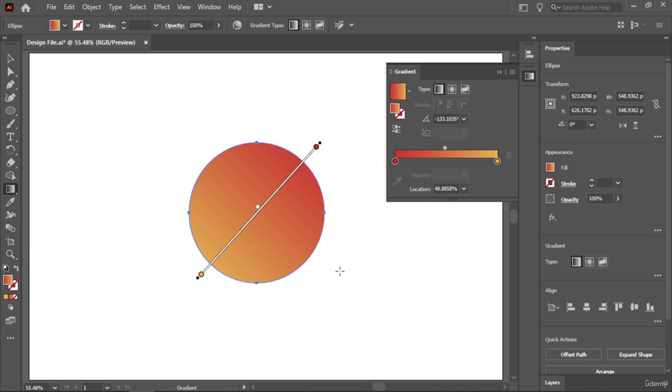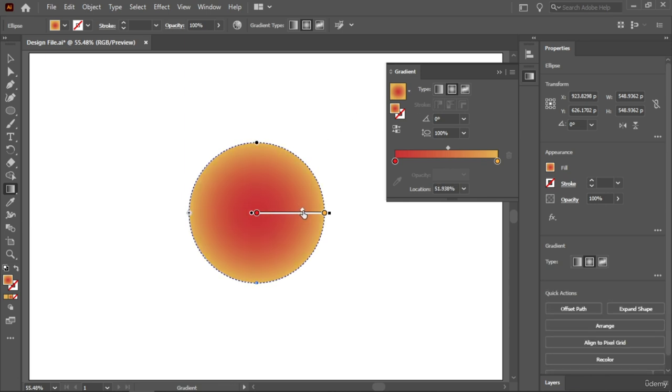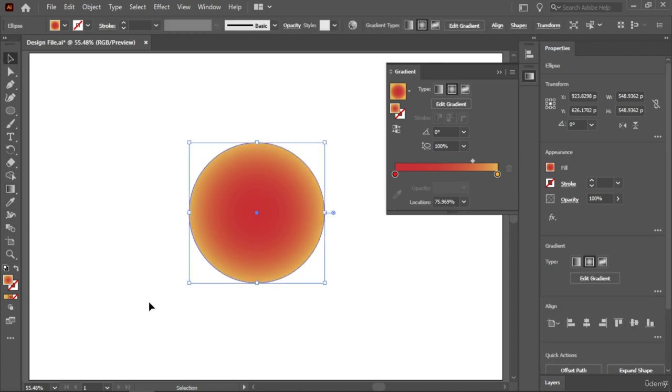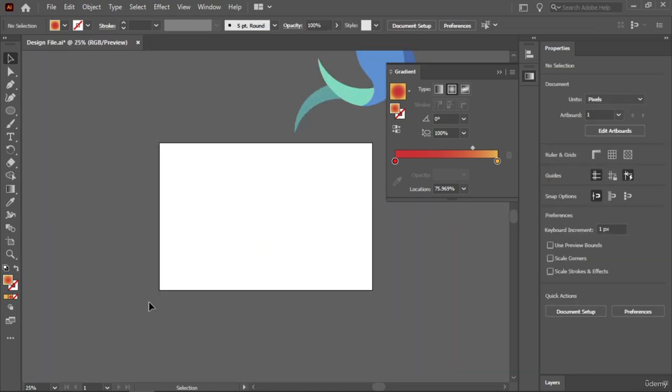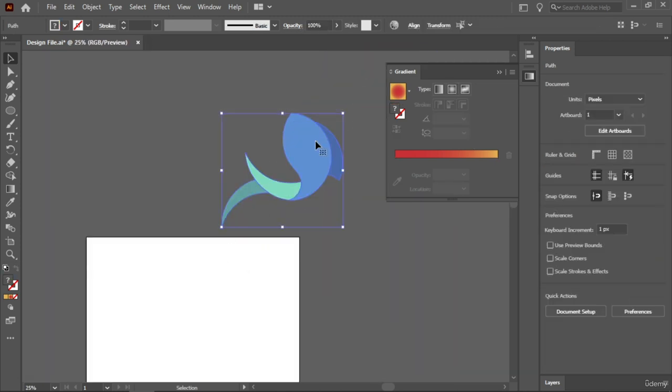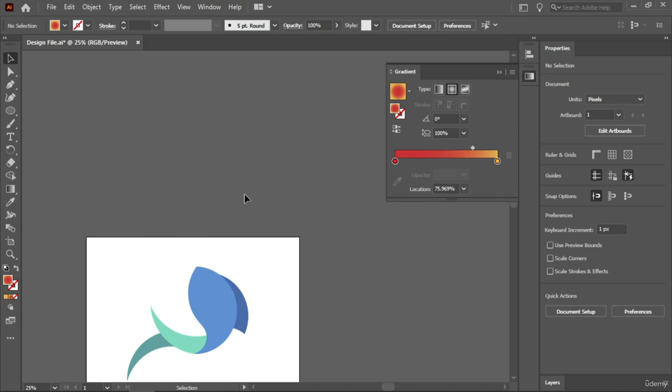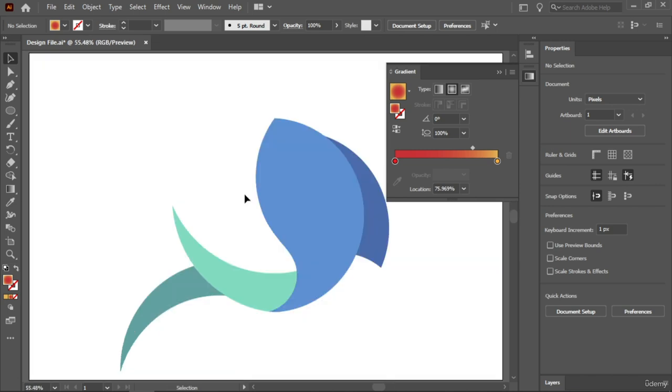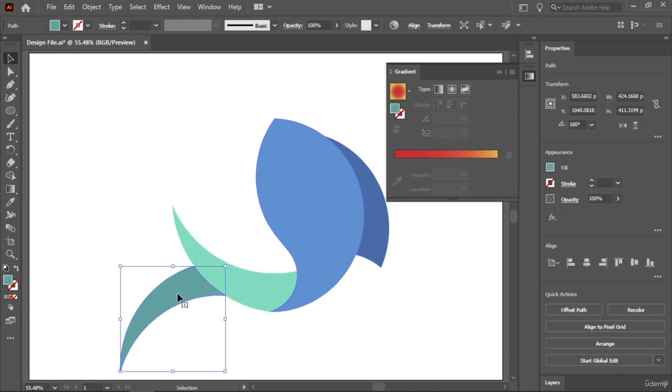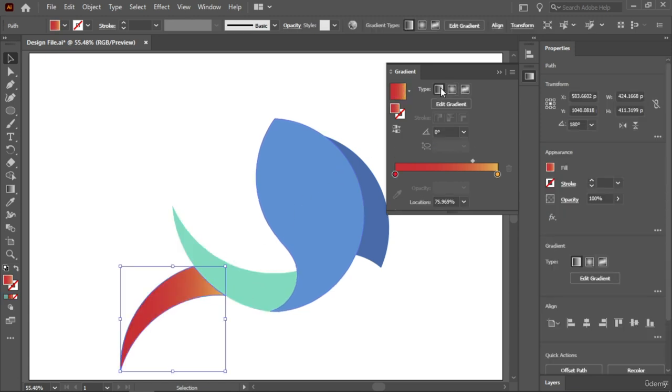There is also an option for a radial gradient. If I click over here on the radial gradient, you will see that it is starting from the middle. So if I move the slider over here, you will see that we have more of red over here now. So let me just delete it and we will learn it with an example. Let's zoom out again and I will simply bring in this fish over here. Press Ctrl or Command 0 to zoom in to the canvas. So let's apply gradient on this now. Let's start from here and I will click on the linear gradient.